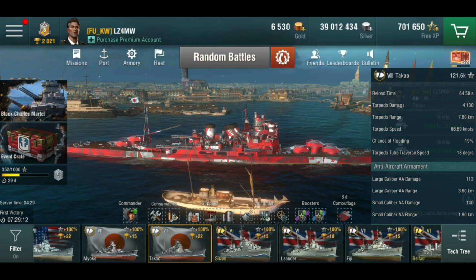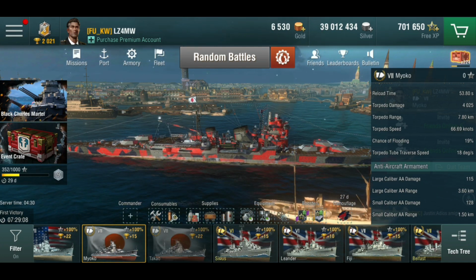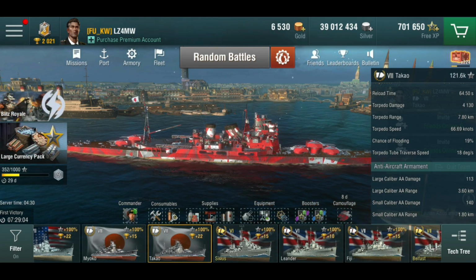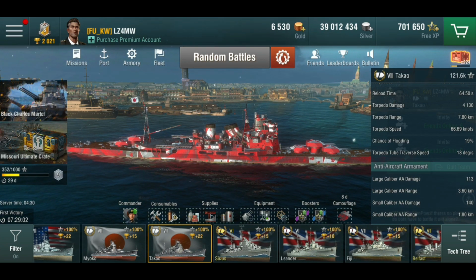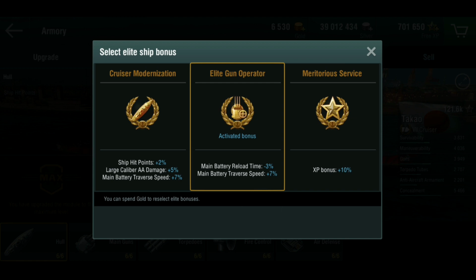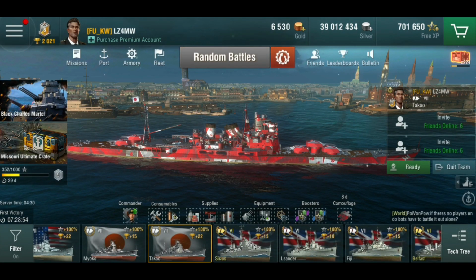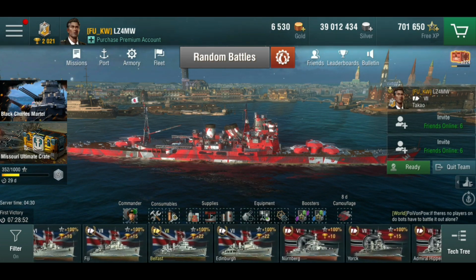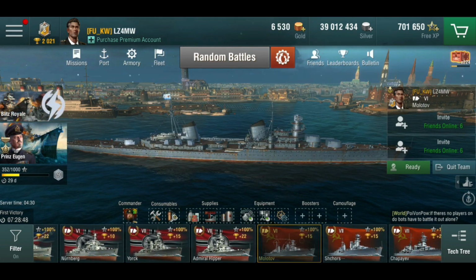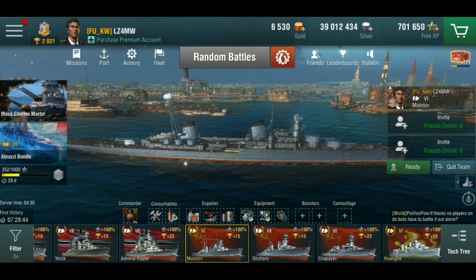and torpedoes. The Takao is the same as the Miyoko, apart from the fact that turret traverse is replaced by dispersion. These are fairly long range ships, so it doesn't have turret traverse. It has a little bit of turret traverse because of the elite gun operator, but very much it's a longer range ship.